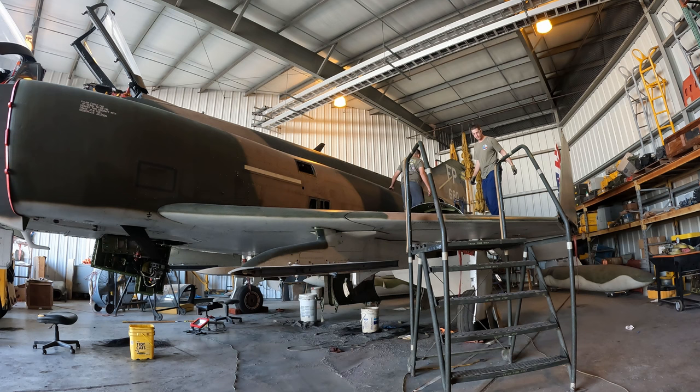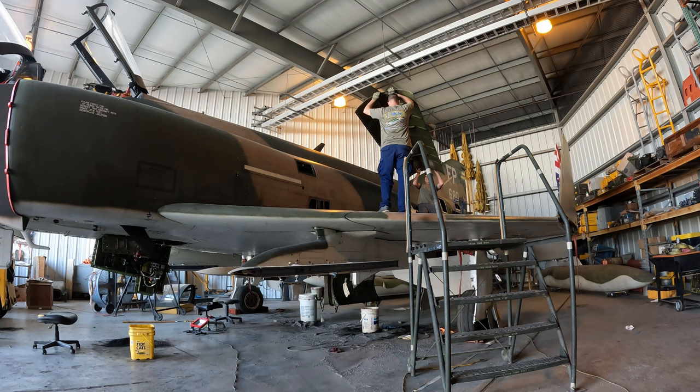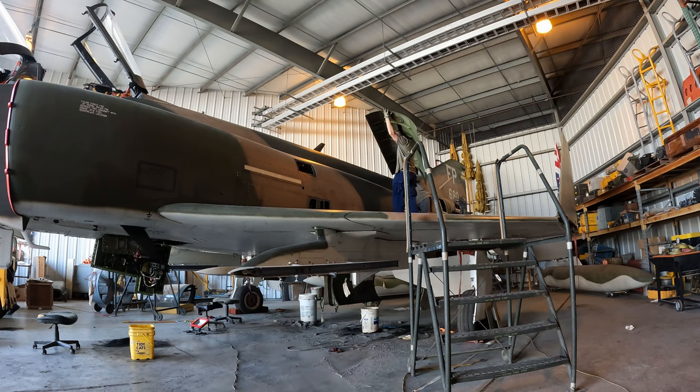Just before I started bleeding the brakes, I got asked to come assist, put a panel on the back of the Phantom up on the top of the aircraft, just forward of the tail. Me and my son, and what you don't see on the screen is a third ground crew on the right-hand wing, helping catch and maneuver this panel into place.